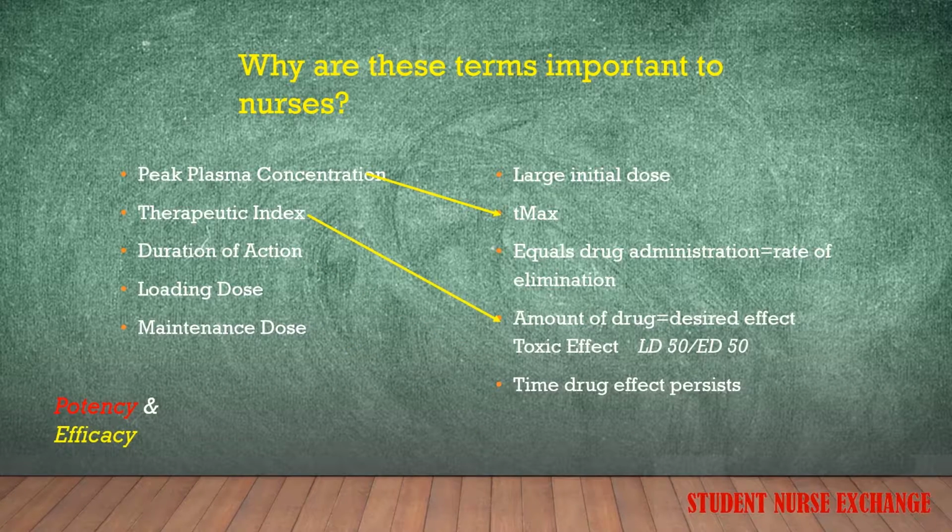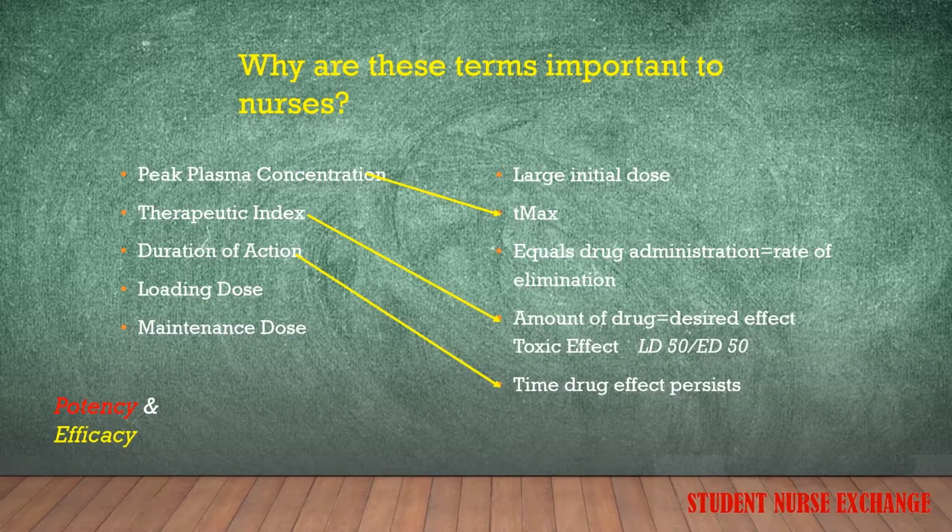Therapeutic index is really the difference between the lethal dose and effective dose. Some medications have a very narrow therapeutic index, so it doesn't take much for the patient to get toxic or get subtherapeutic. Lithium is something that has a very narrow therapeutic index, so we have to monitor their blood values and see what their concentration of the medication is to know if they're above or below that very narrow window when the drug works.